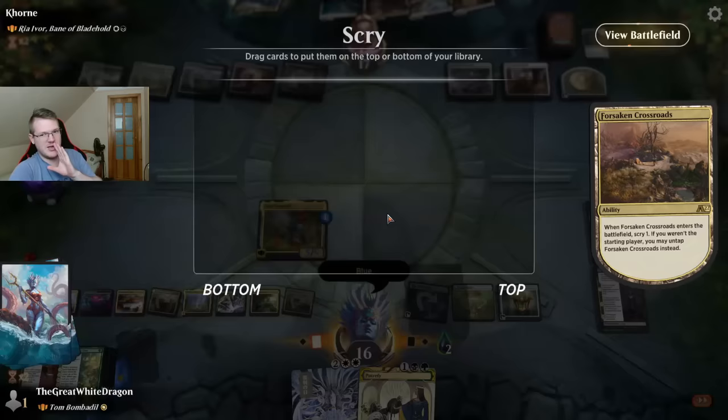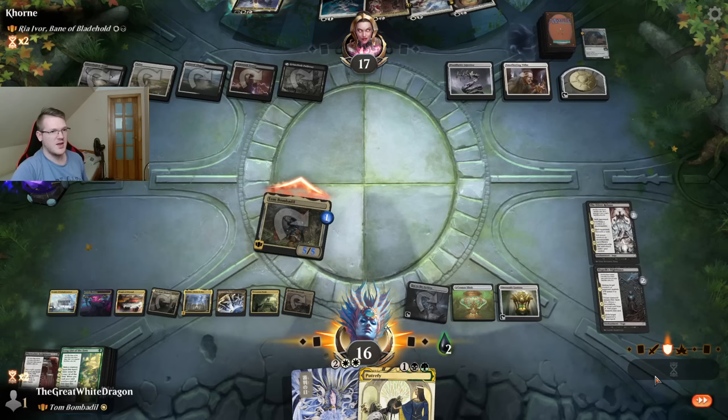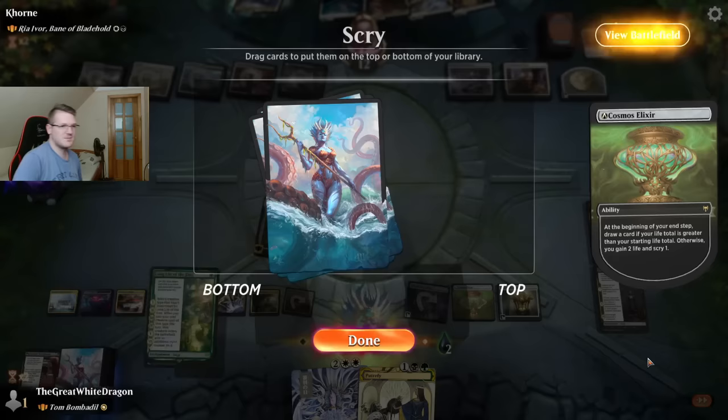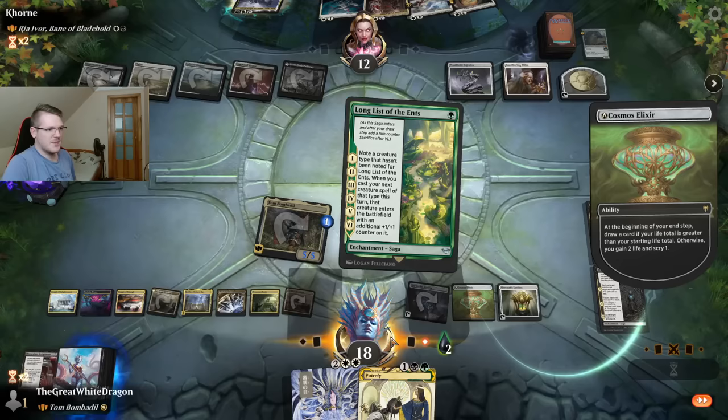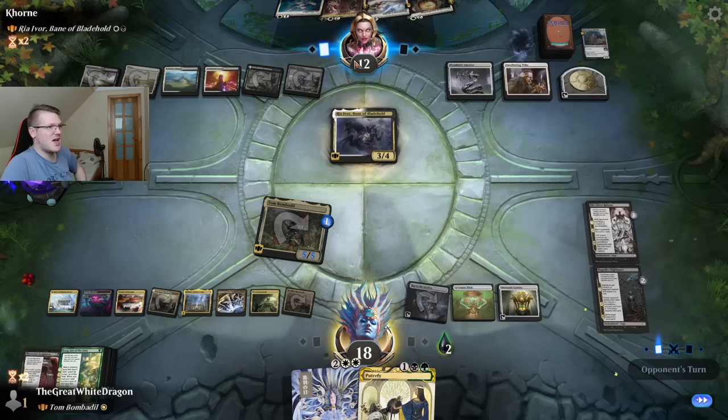Oh! Long list of Ents. Actually, that's pretty good because I want some protection. Honestly, I kind of really do here. Anyway, let me hit it one more time. And then I'm still gonna get the long list of hints, don't you worry. Because I want protection for Tom. Tom deserves a little bit of something-something, if you know what I mean. Oh, look at that! It's a card that doesn't deserve a little bit of something-something, if you know what I mean. Still didn't read what you do.